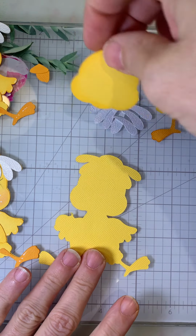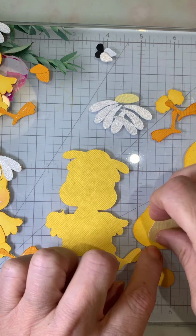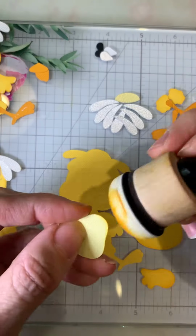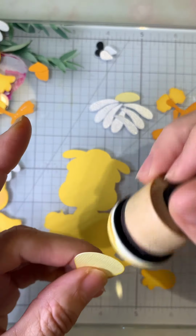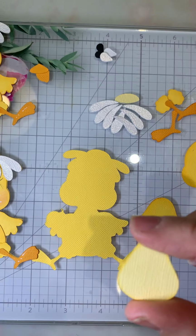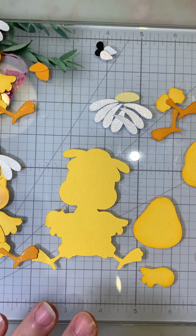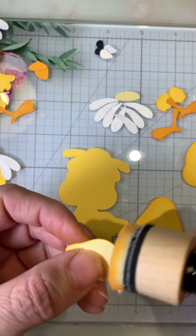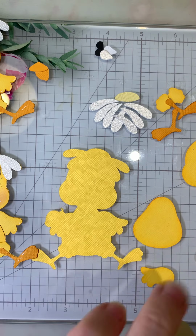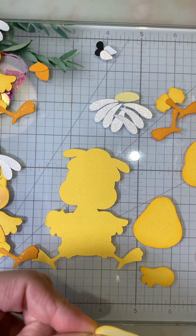I've prepped all my pieces, so I'm just going to go over them with you really quick. I prepped all the yellows except for the tummy using Barely Banana, and then I also used some Apricot Appeal, and these are Stampin' Up's really old colors. You could really use any color you'd like. Let me see if I can move this camera, sorry. So you can use any color you'd like. I did these two colors together on the dark yellow and then on the light, just very lightly. Okay, so we'll go ahead and get that glued on. We might as well get started gluing while I'm going over some of the things.